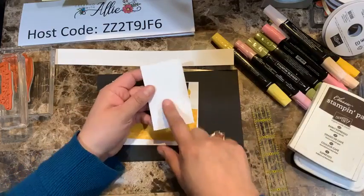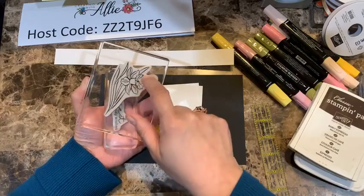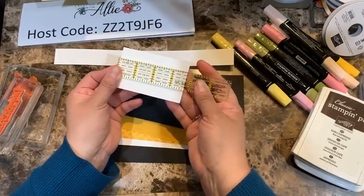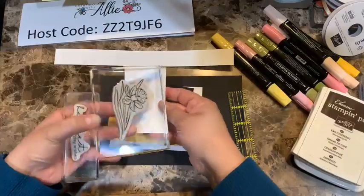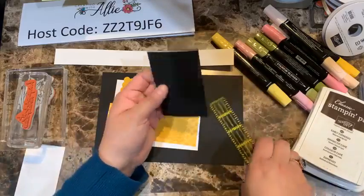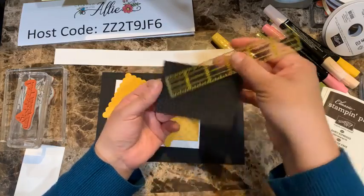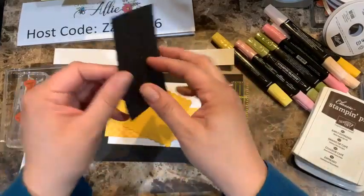Then I have another scrap, which is where I'm gonna be stamping the flower, and then I'm gonna cut it out using the dies, okay? So this one in particular is 2 1/4 by 3 3/4. Again, it's just enough to fit the flower, all right? So then we have a piece of basic black, and this one is 5/8 by 4. And this one has been already pre-embossed.